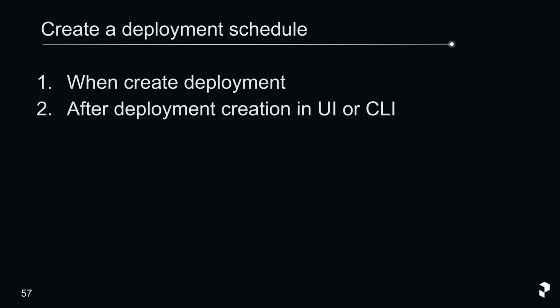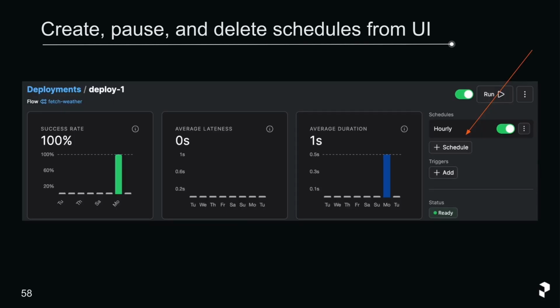So now we've pretty much familiarized ourselves with a few different ways of how to run a flow manually. Let's talk more about scheduling. When can we schedule a deployment? We can do so upon its creation, or we can pass in a schedule to a deployment after it gets created through the UI or through the CLI. In the UI, if you go back to the deployment page, there's an option to add a schedule, and you can click that button and it'll take you to a little form where you can go ahead and schedule your workflow.